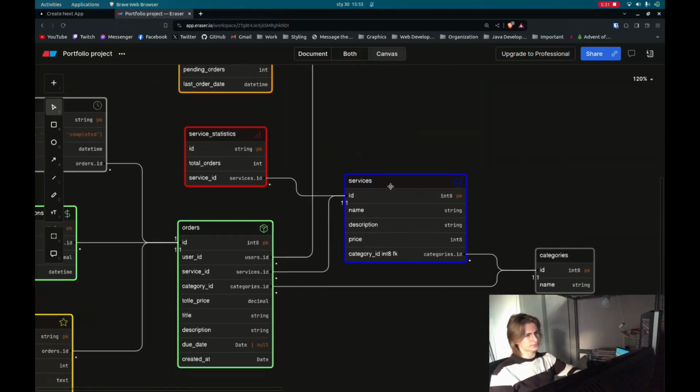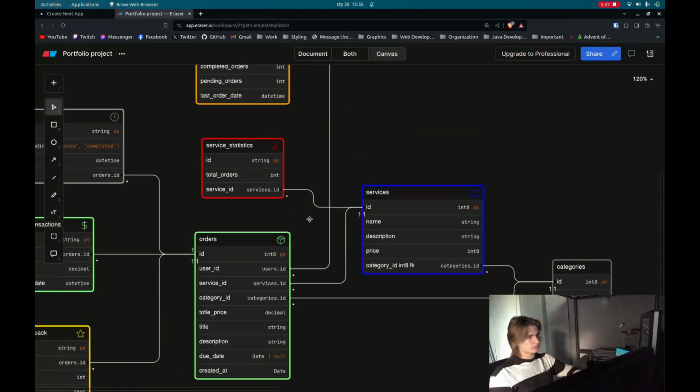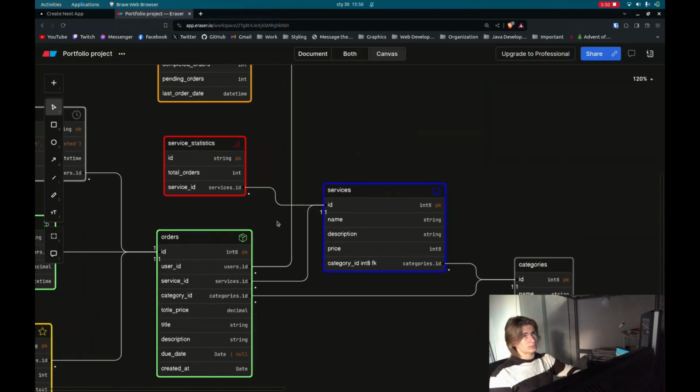And now for the services and orders. The services will be divided into categories, and each category will be also linked to the orders as well as the service itself. So I will probably add two for starters, like websites and Discord bots, because that's what I do.